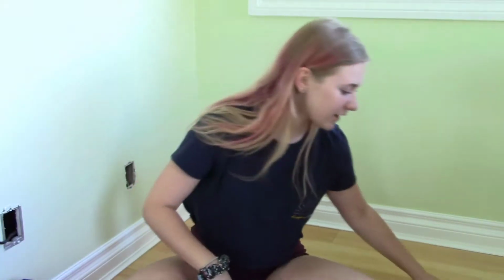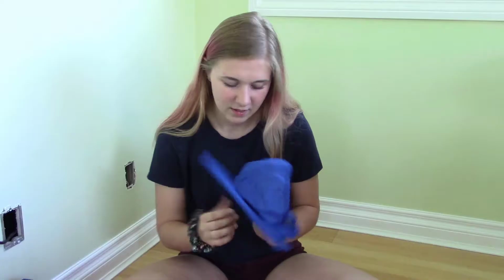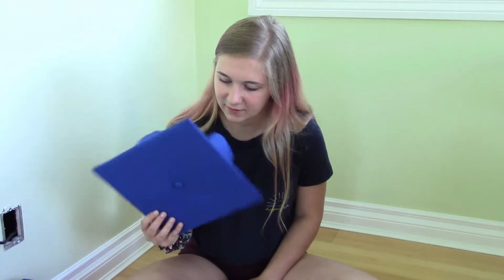What we're going to be creating today is my grad cap. Well, I already have a grad cap, and we're going to be decorating it. First of all, I'd like to say that I do not like that it's blue. Terrible choice. 2 out of 10 diplomas. I really would have liked to have a black cap and gown. My gown is blue too. But you know, it's fine.